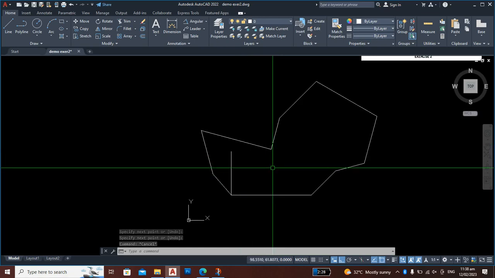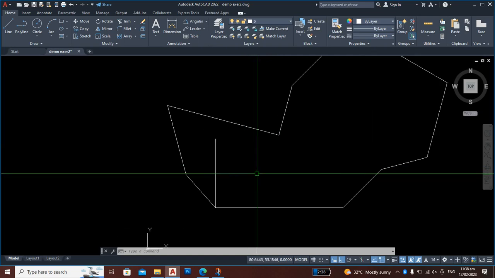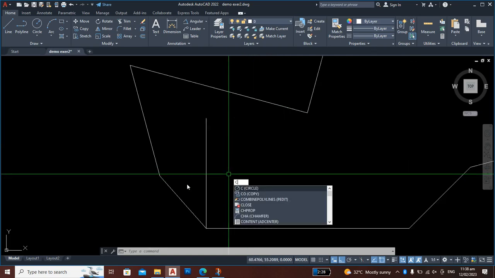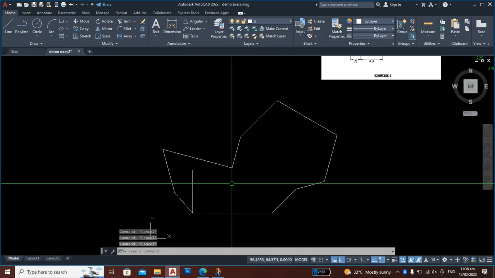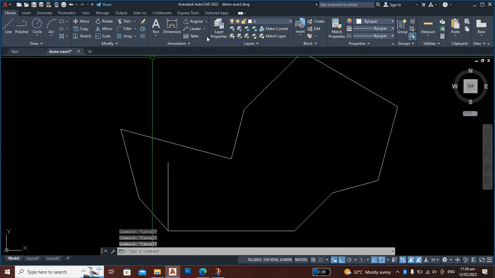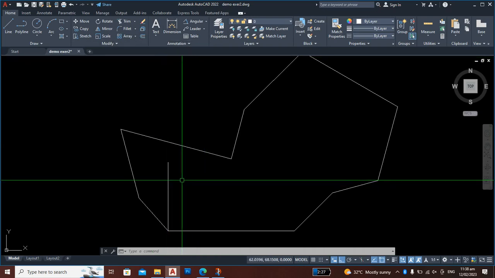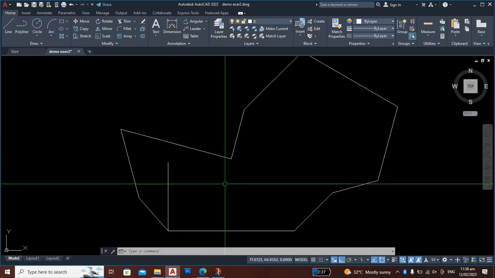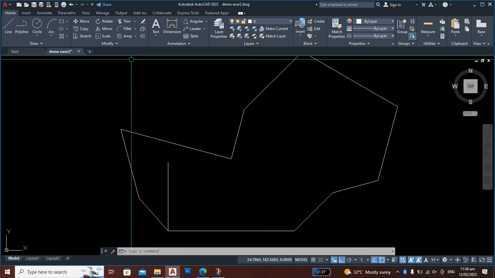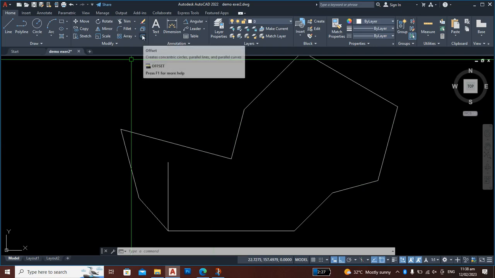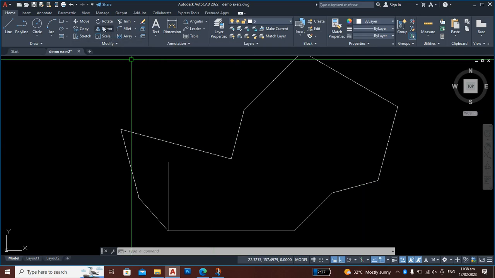Then we will use several commands here. We can copy or duplicate this, or move it to the right two times, or we can use offset also, or we can move first and then copy.